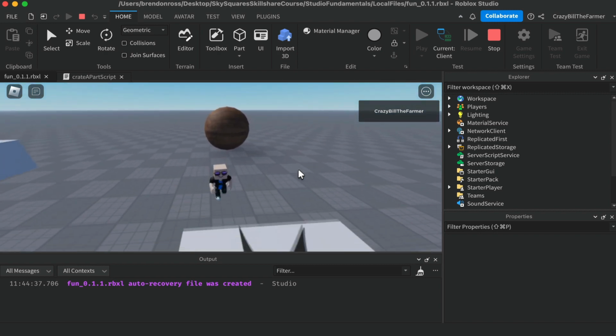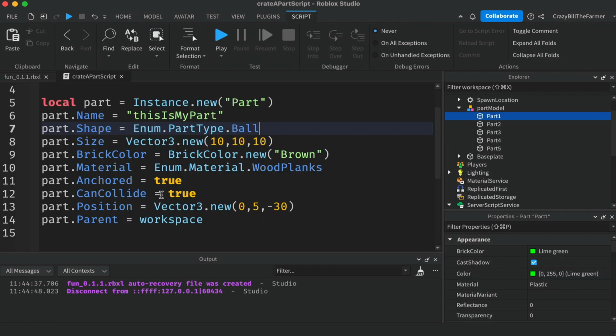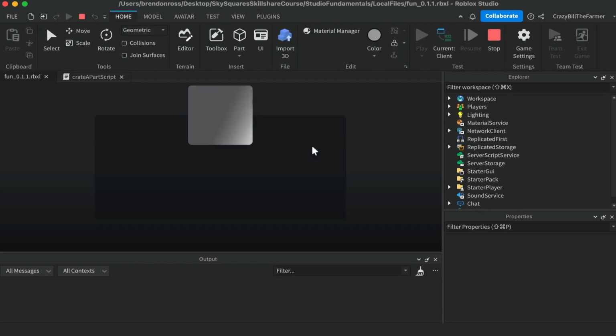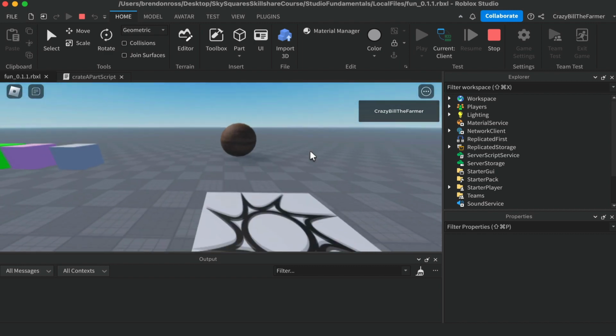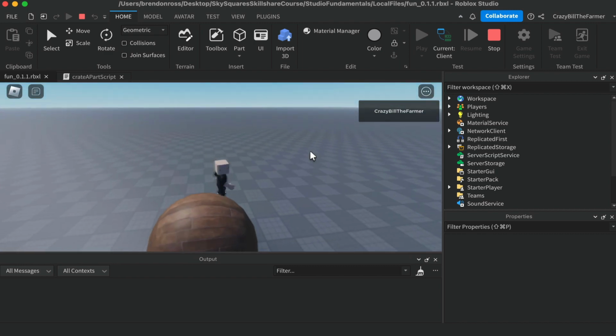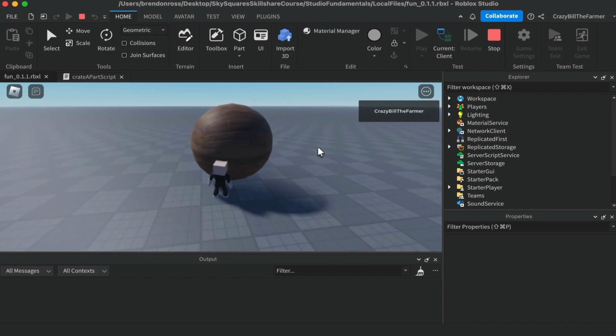All right, and lastly, since it's a big wooden ball now, let's turn off anchored, all right, which will mean that it can now be moved within the workspace. So if I run into this, it's not moving for us, probably because it's too big and I don't have enough push to actually make that work.